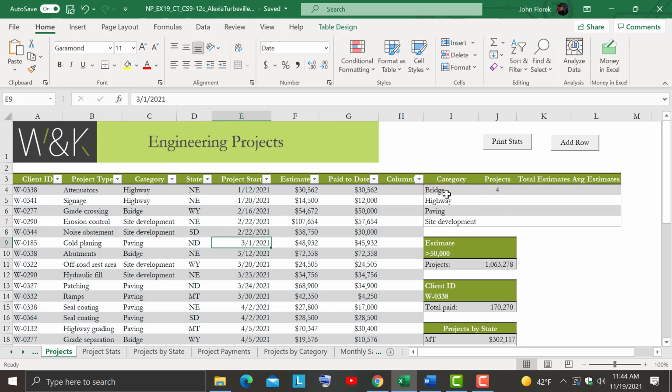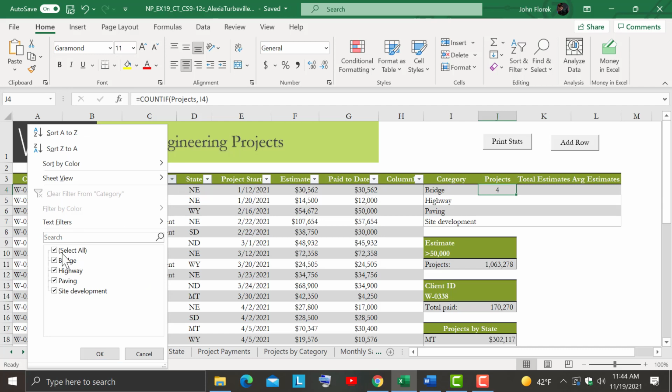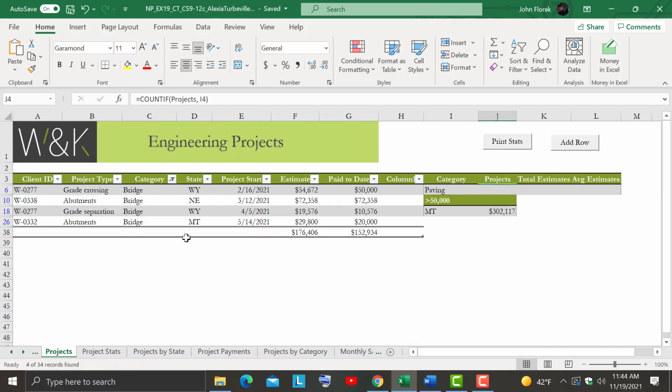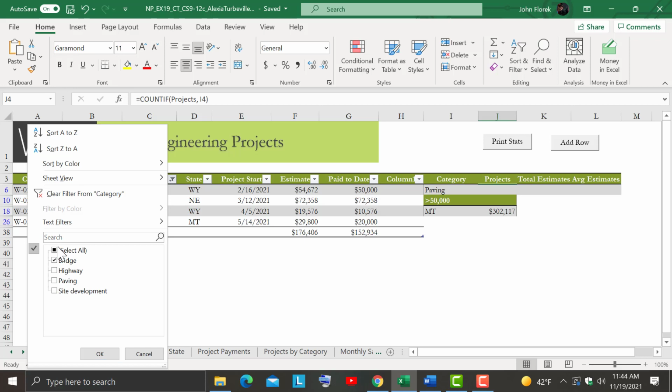The cell I4 is bridge. So there are 4 projects, 1, 2, 3, 4, that have the category of bridge.